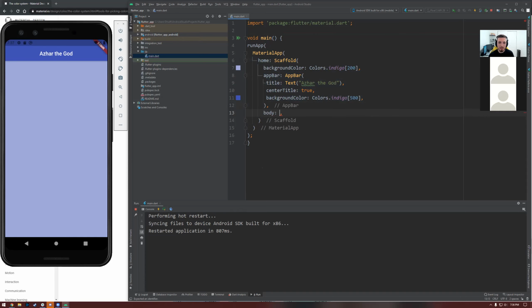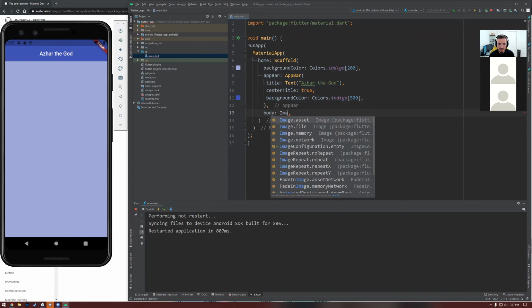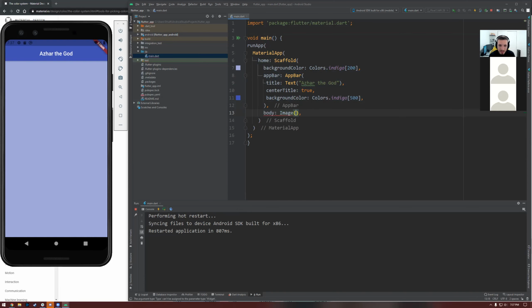So the body's gonna have an image, right? And what we wanna do is we wanna set it up as such. And then within the image widget, we want to do a network image. So we want to call image and then network image.